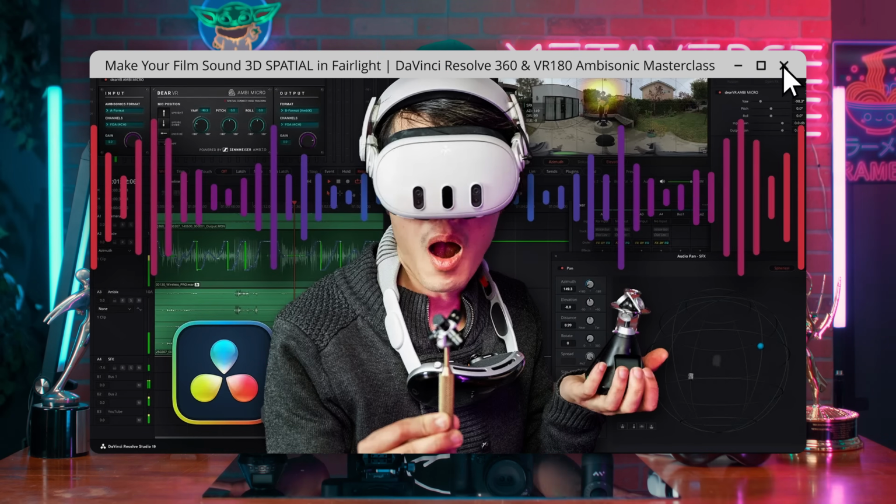Those workflows still apply. You can use something like the Zoom A3 VR right here to capture first order Ambisonic, or upgrade to something like the Voice Audio Spatial mic right here for third order Ambisonic. When you have captured the audio, you will just encode it into APAC and mux it with your APMP video for final delivery.